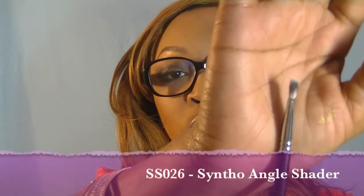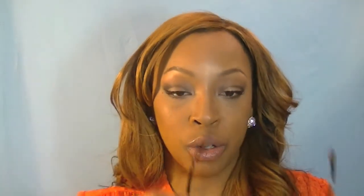Here is an angled eye brush. Angled brushes are very good for depositing color into the crease as well, and you can do blending with these. These are also good for doing the inner eye contour. If you want to flip color up on the side, like a cat eye, it's good for that too — you just use the shape of the brush to dictate where you place the color on the eye for shading.